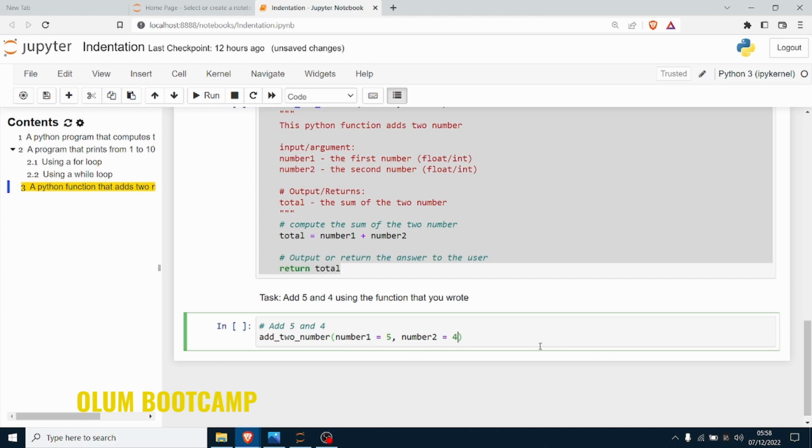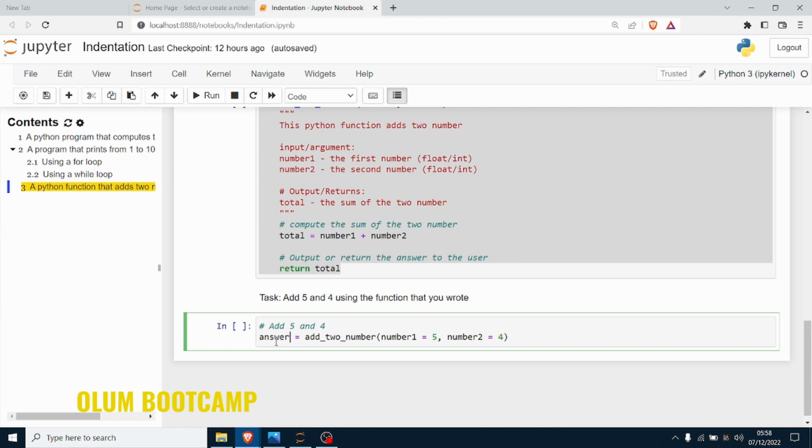That means that you have given your input values by calling this function by its name. Then you can store your result in answer. So you have assigned the value that will be returned by this function when you call it to this variable called answer.